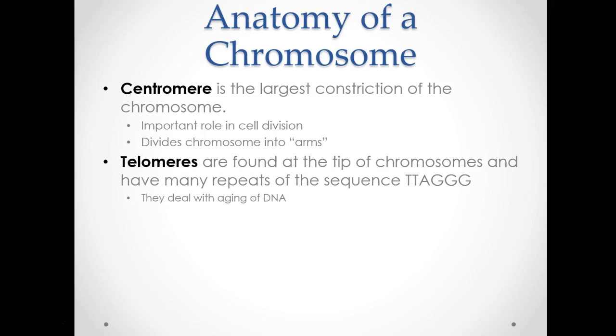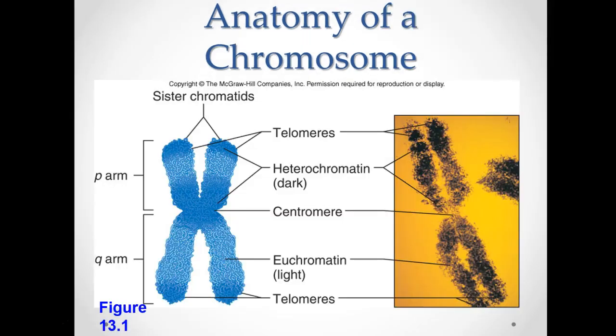You can think of arms as just basically parts of the chromosome if you want to think of it that way. The other important thing to remember are telomeres, and we've also talked about telomeres too. Remember, telomeres were kind of like those protective caps that are at the end of chromosomes, and every time your cell divides, those telomeres get a little bit shorter and a little bit shorter. And once they are short enough, or they're too short, that's kind of a signal to your cell that you can't divide that cell anymore, that the chromosomes are too fragile.